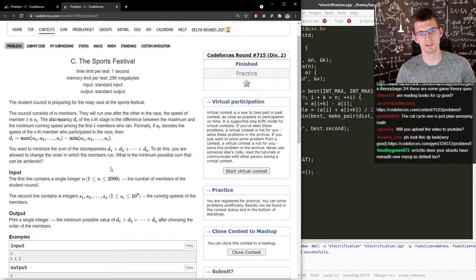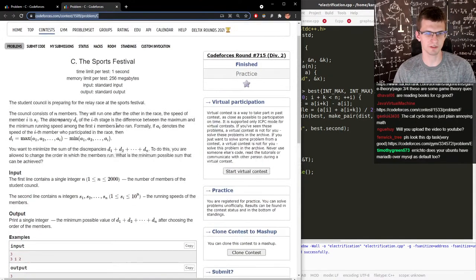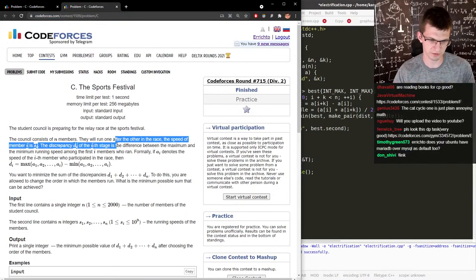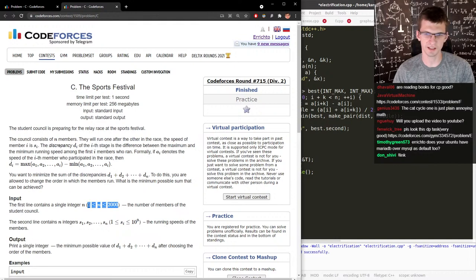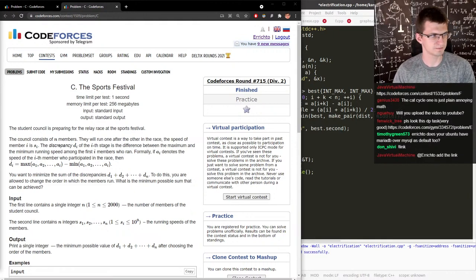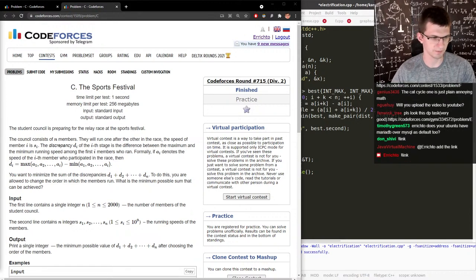Well, it's easy to say what is the worst thing we can do, because we can just grab the whole minimum and maximum and put them at the very beginning. If that's the worst, then most likely we will start from values that are close to each other. And n is small, which means that likely instead of greedy, we want to have some quadratic solution. And I already see what it will be, but I will try not to spoil everything. All right, the link. Yeah, now it's updated.